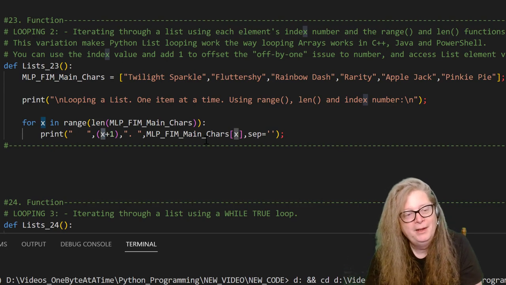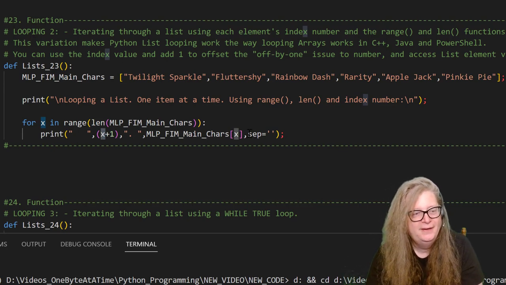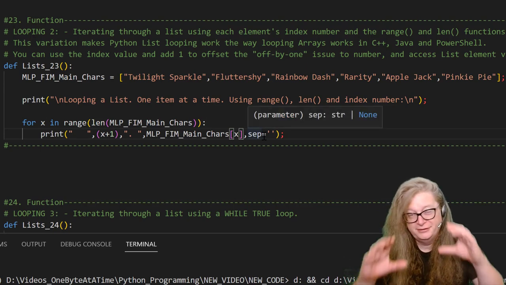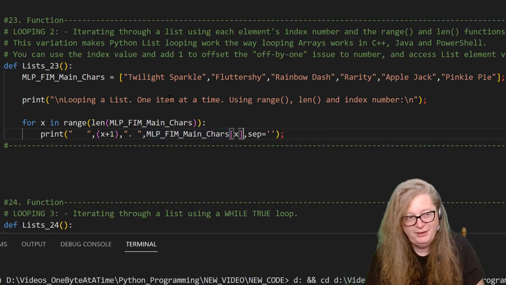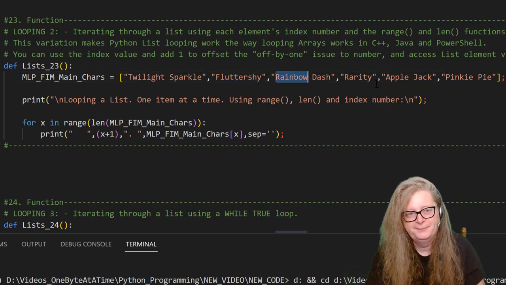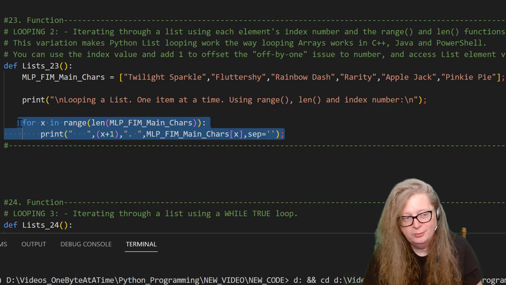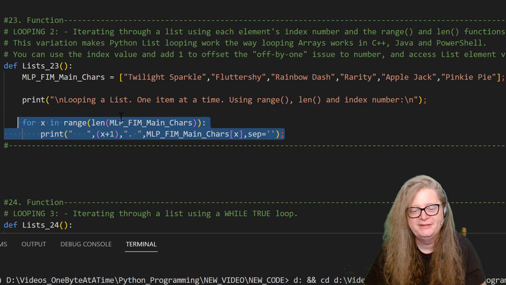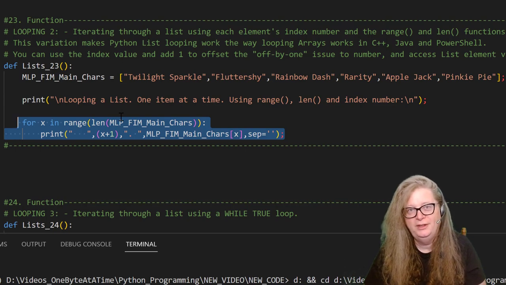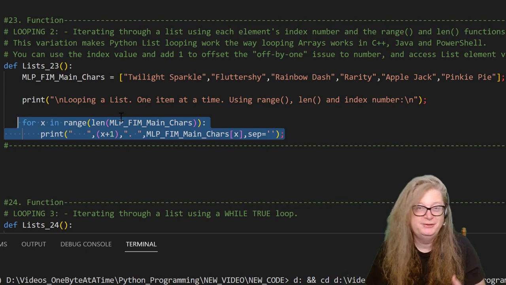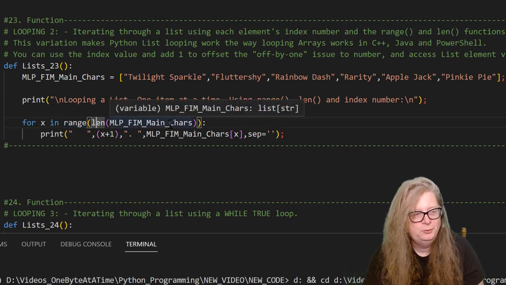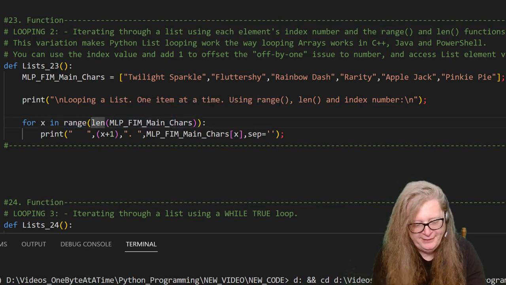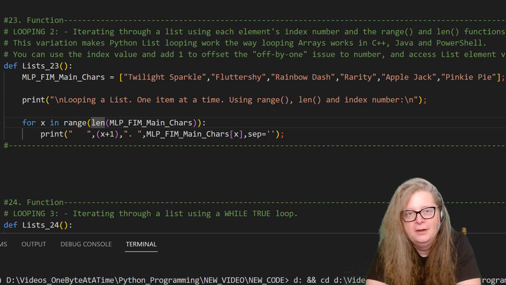To get to the actual object, the element stored in the list, I have to use array syntax. I have to use the square brackets, and I have to pass in an integer that references the index or the subscript value of the element that I want to reference. Okay? And in that way, doing a loop this way with a list or other type of iterable using range and len, the syntax and logic work as they would in other programming languages, such as C++ or Java or PowerShell. So it's just an option when you construct a loop with an iterable using range and len. And again, let's see how that looks in the console. Hit F5, we'll run it.